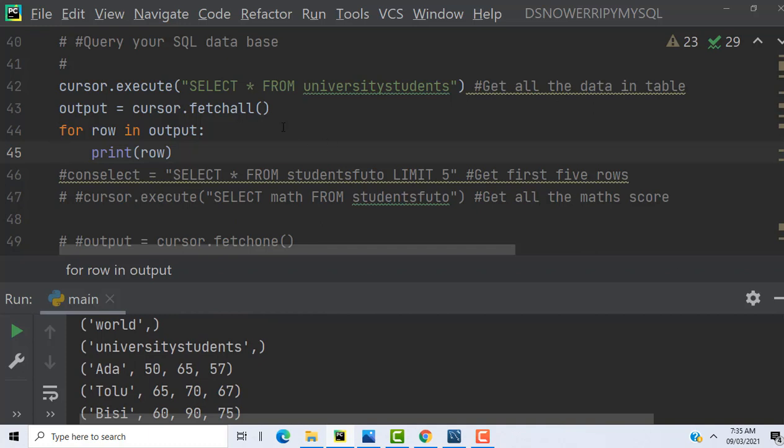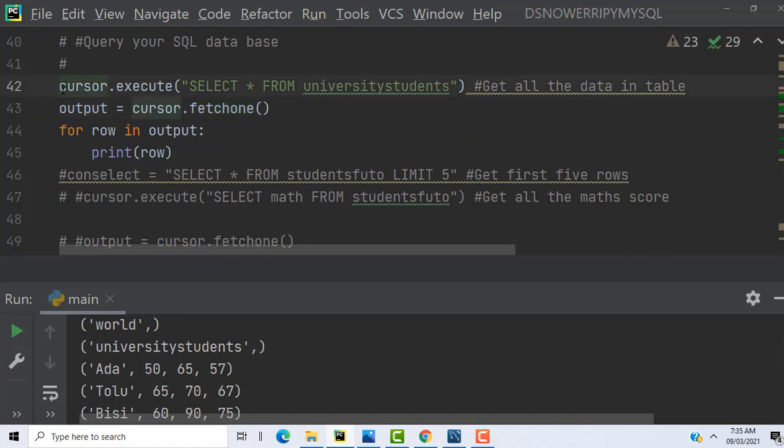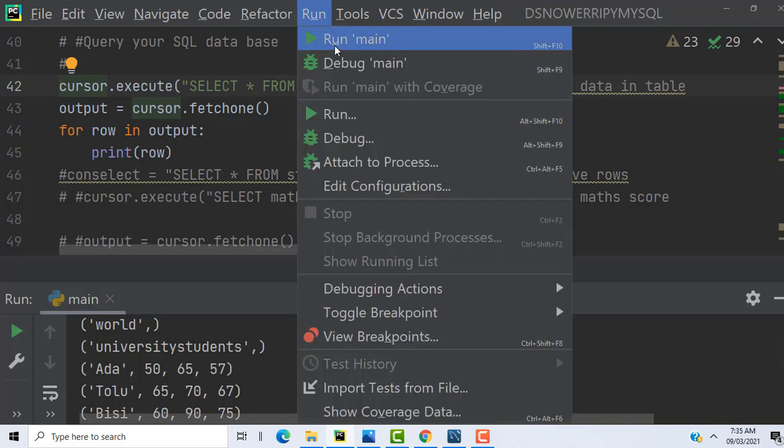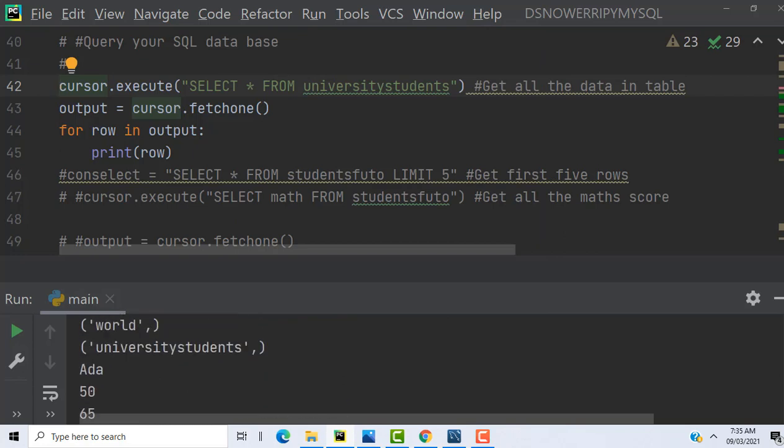So here you would instead use the fetchone. When you use the fetchone statement, it will just fetch the first row. So if I run this again, you see that it only fetches the first row, which is Ada, and then her score.